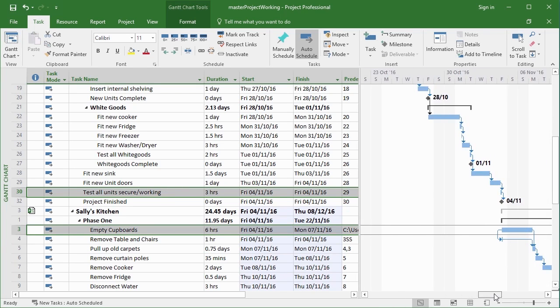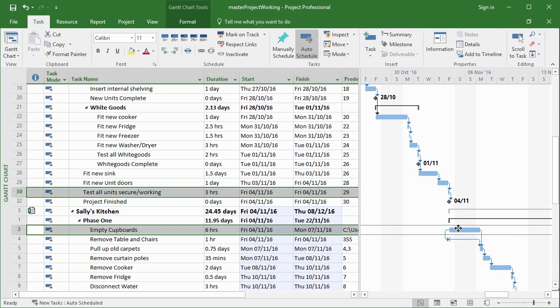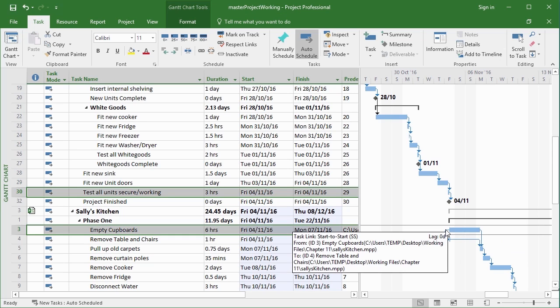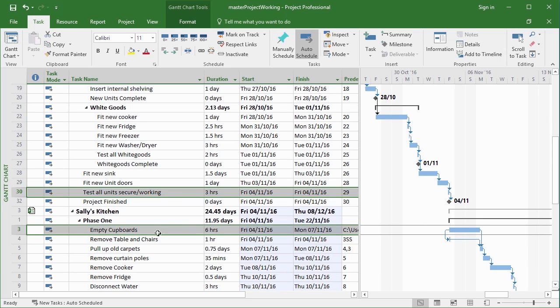The effect then on my Gantt chart is to push this project over here, now not starting until November the 4th, whereas it was starting back in October, on October the 17th. Notice the numbering has changed slightly here, in that we go 1, 3. Task 2 appears not to be there anymore, and the same here. We have 30, 32. So task 31 appears not to be there anymore. Now what's happened is, to make these links work, Microsoft Project has created what I refer to as a ghost task, and you don't see those ghost tasks in the master file here.